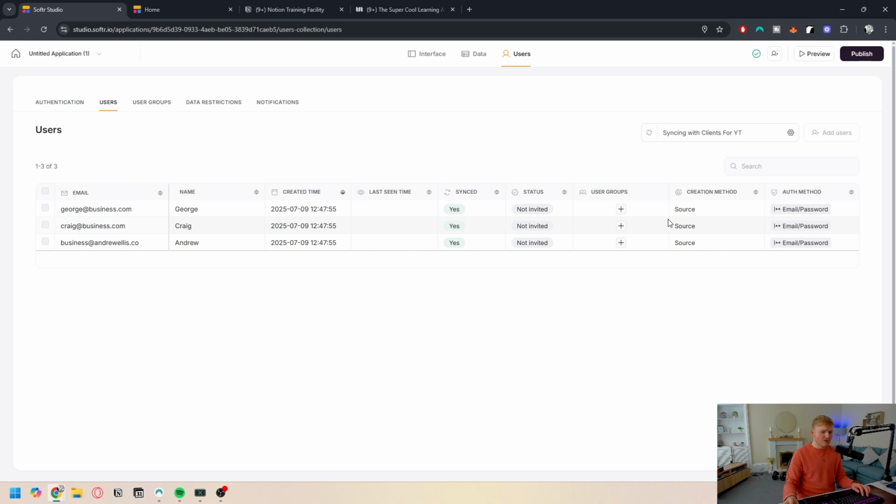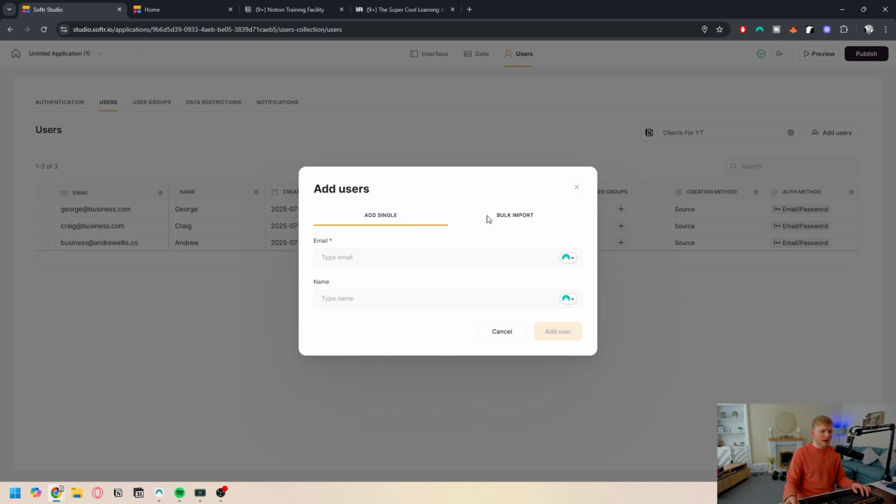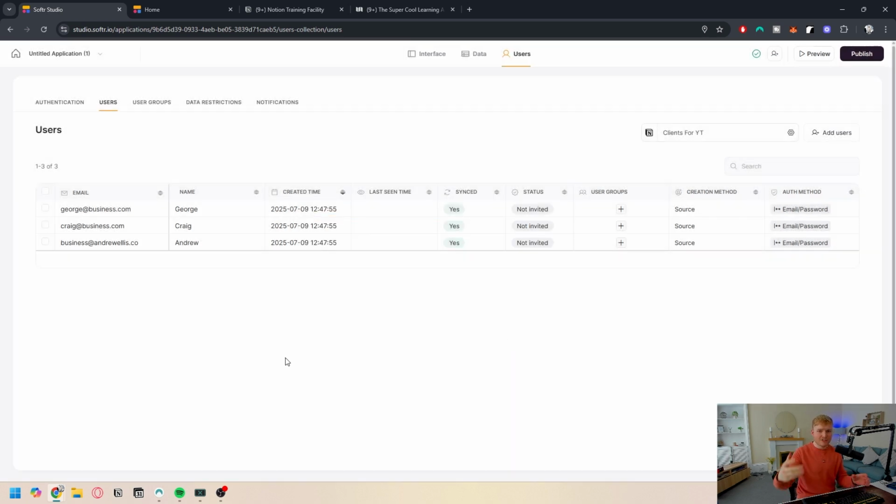You can also go to the users tab itself and be able to send those things across to them if you're wanting to do that. And you can add particular users from here as well if you're importing certain names or data types. This just allows you to continuously duplicate what you've already created. And it also just allows you to easily see who's got access, when they've last seen, and everything going on.